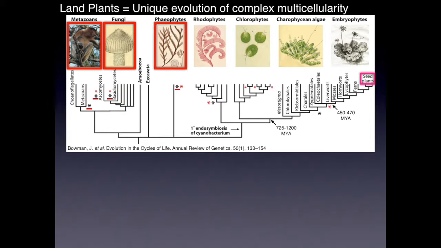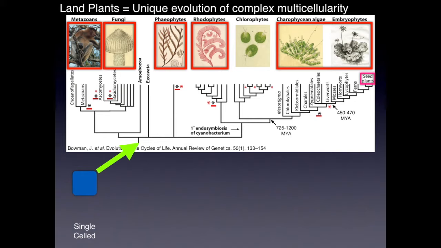Okay, so there's at least 6 independent evolutions of complex multicellularity in the eukaryotes. All of these guys started with a single cell ancestor, and there were lots of independent evolutions of multicellularity, including up here in the lineage that gave rise to seed plants. So just keep in mind, this is an independent innovation of three-dimensional growth. It's an independent innovation of tissue formation, and so it's a bit different. But I think you'll see some overlaps.